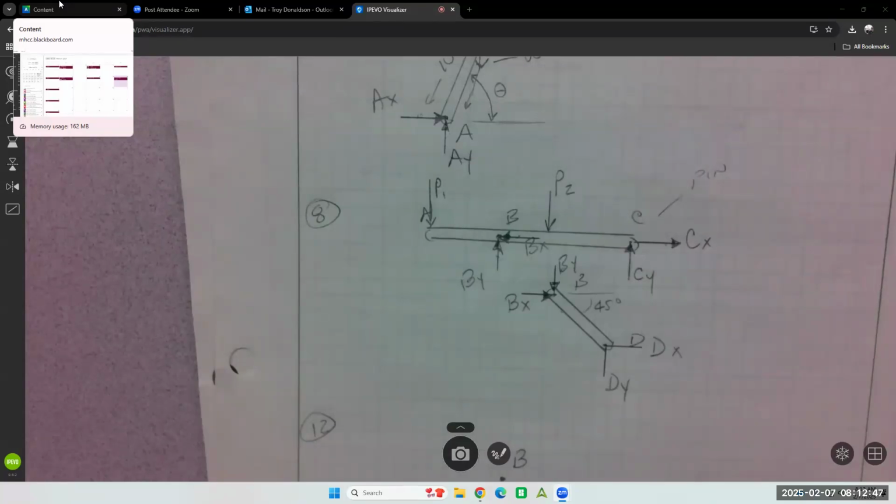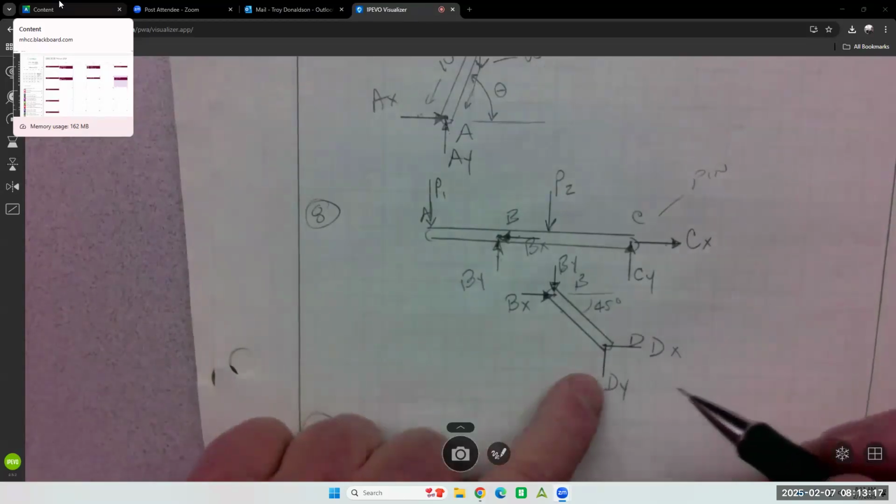This structure is in equilibrium. So the sum of the forces of this structure is equal to 0. So that means this brick right here, if I was to pull it out and do a free body diagram of it, the forces coming down on that brick equal the forces going up on that brick, the forces going to the right equal the forces to the left, and every little grain of the brick also is in equilibrium. So everything. All right, so now that I assume that, which way does DY have to go?